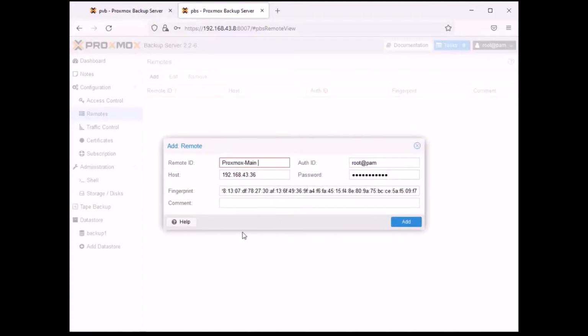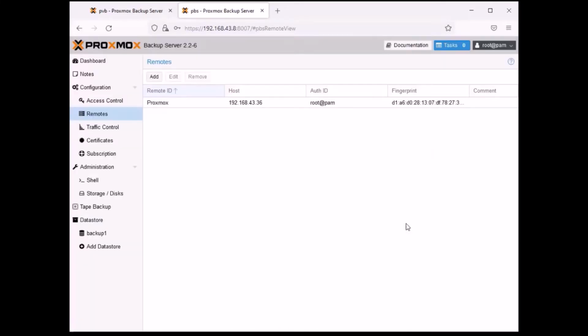And add the name. So we got a problem with the name here. Let's say just Proxmox main. Okay, so maybe prox. Let's do. Okay, so I guess it doesn't like something too large, and I guess it doesn't like something with a dash.